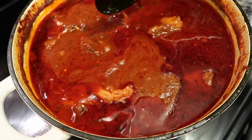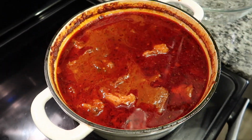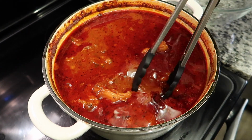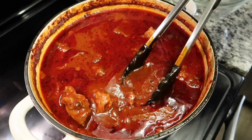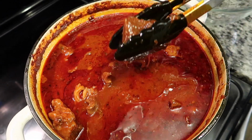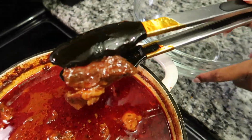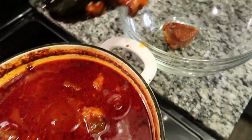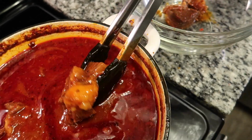Right, so about 3.5 to 4 hours later, you should have something that looks like this. Meat is practically falling off the bone. So I'm gonna go ahead and separate the meat from the consommé, and I'm going to shred it. I used a fork. You can use whatever you like. If you use your hands, just let it cool and probably wear some gloves. But we're gonna shred that up and then pour a little bit of the consommé over it just to keep it nice and moist.